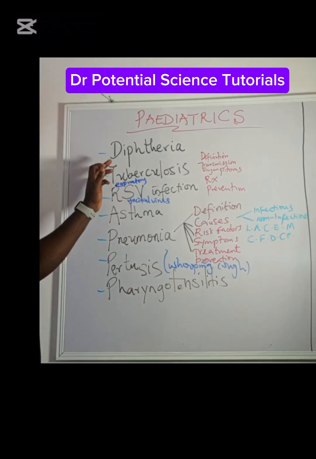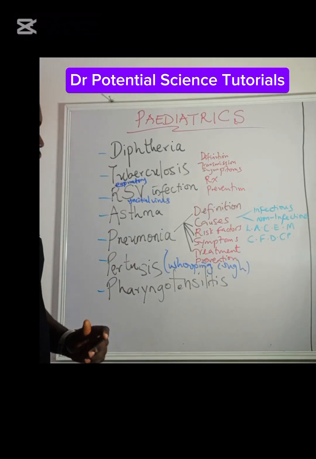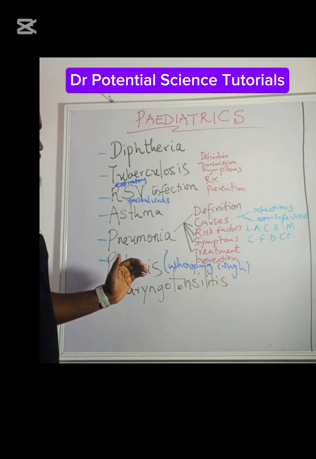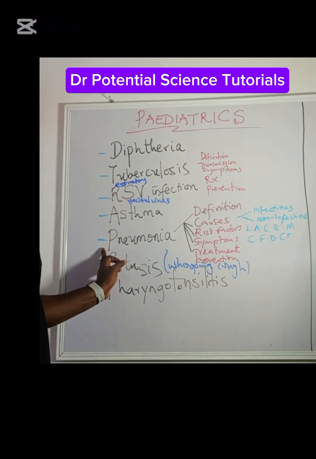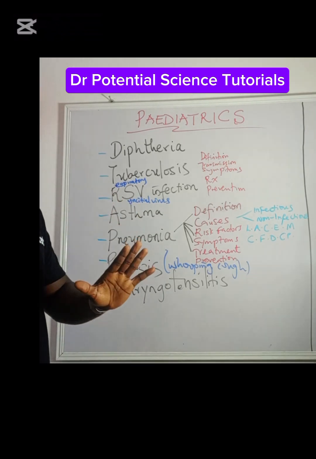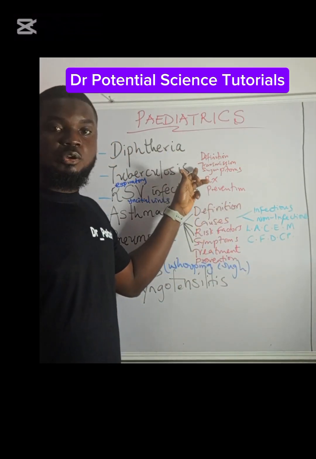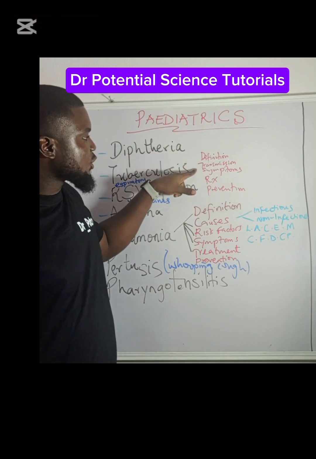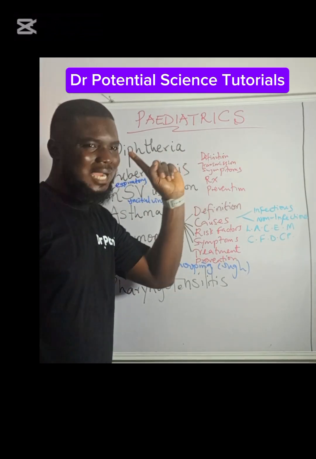1B. Write extensively on any of the 2 mentioned above. 10 marks. For example, if I'm to talk about tuberculosis and pneumonia, those are the 2 that I've chosen to talk about. What you just need to do is to follow these subtopics. For example, look at tuberculosis now. I'm going to talk about definition, transmission, symptoms, treatment, and prevention. Each of them carries 1 mark.